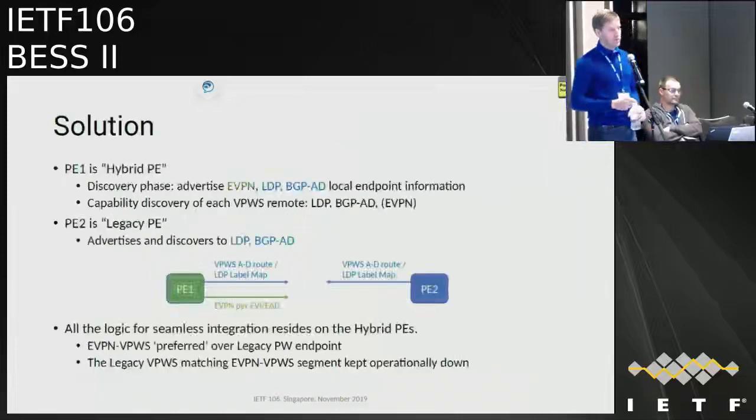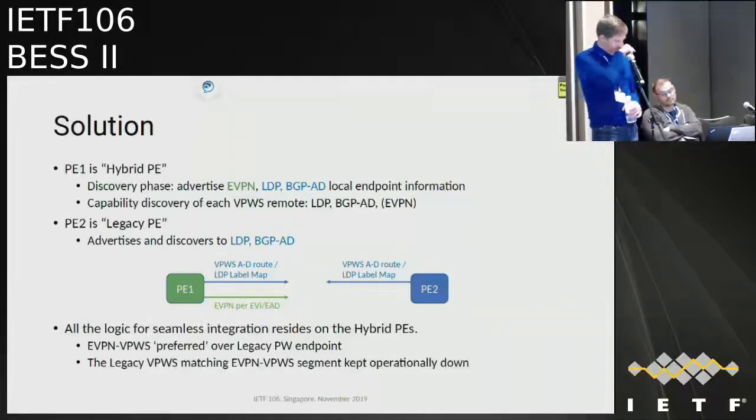So for the solution we're presenting, we define essentially a hybrid PE. This is a PE that supports both EVPN and legacy VPWS. And we also define a legacy PE. These are PEs that we are trying to interoperate with that support only LDP and BGP AD.